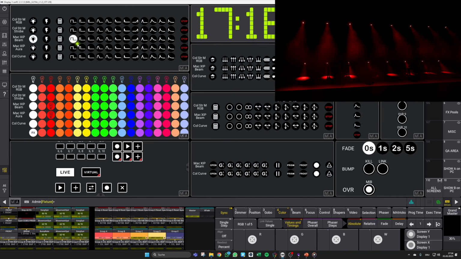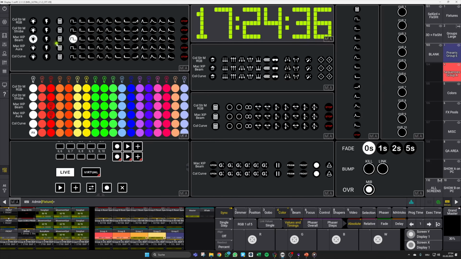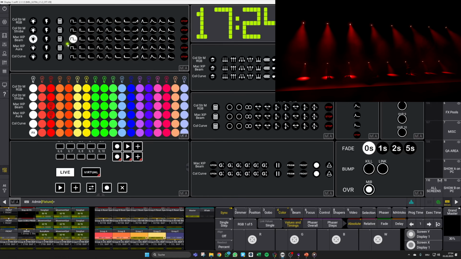In the second example, I'm using this intensity step FX for the beam pixels, which results in this interesting looking pattern. And if I now want to apply this step FX to the entire fixture without individual pixels, I can also realize this by simply switching to a different group selection.